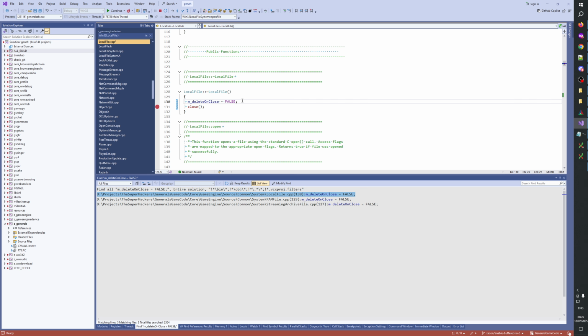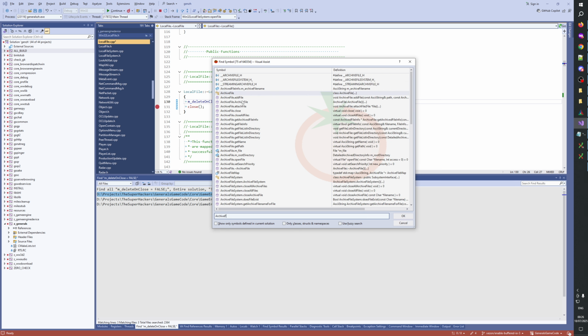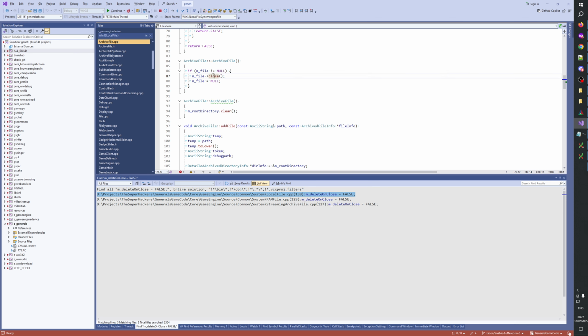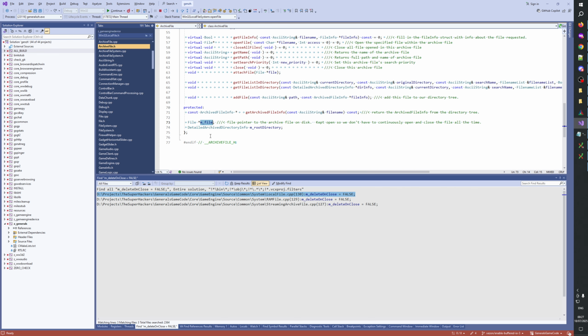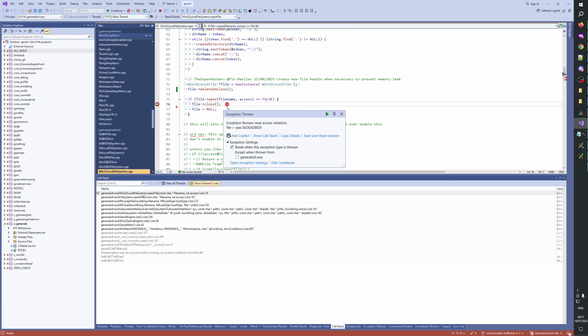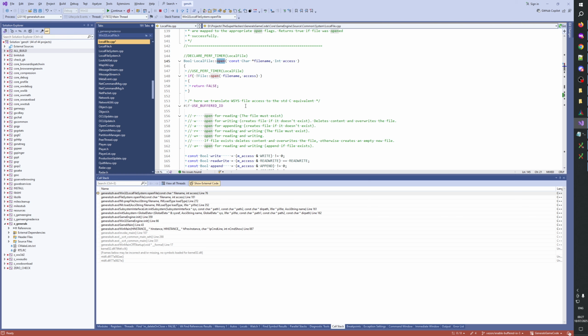What about the archive file then? Close. Okay, that's different. Okay, so we did have a crash, right? Here. So it's already deleted. We open it, and on open, it will delete it.